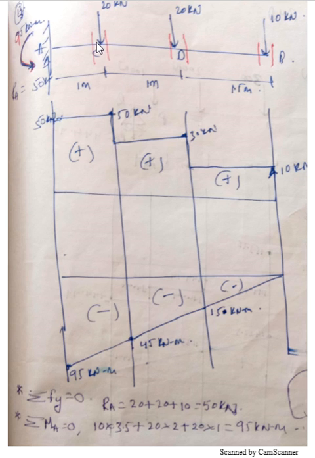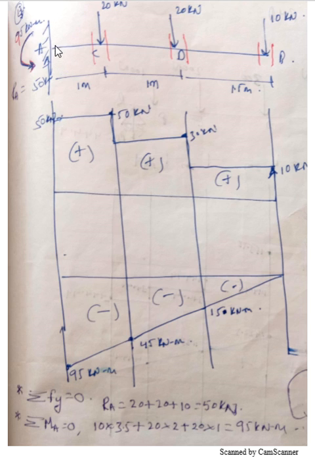As soon as I go from this point to this section, there is one more force introduced on the right side of this section. Okay, that is 20 in downward direction. So again I need to add it, plus 20. There was plus 30 and plus 20 will give me plus 50 kilonewton. Then from this section to this section there is no other force, so 50 will continue up to this point.